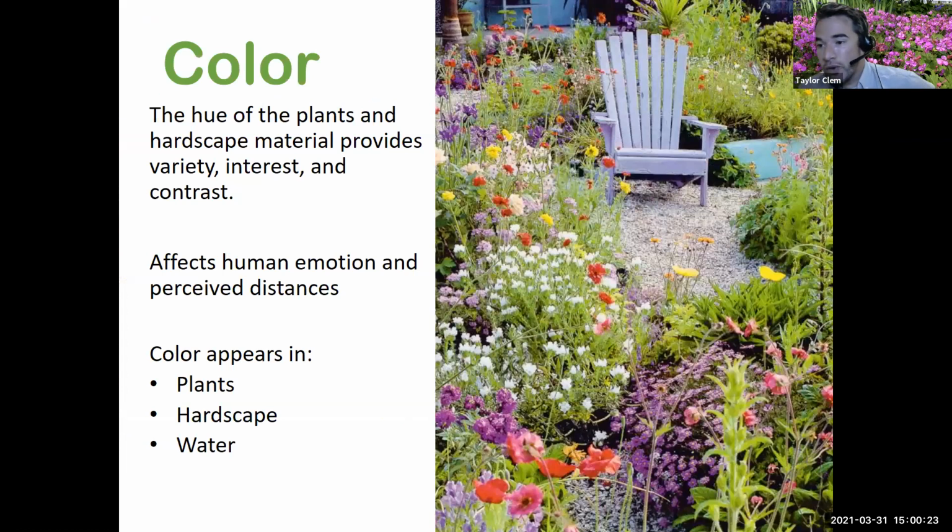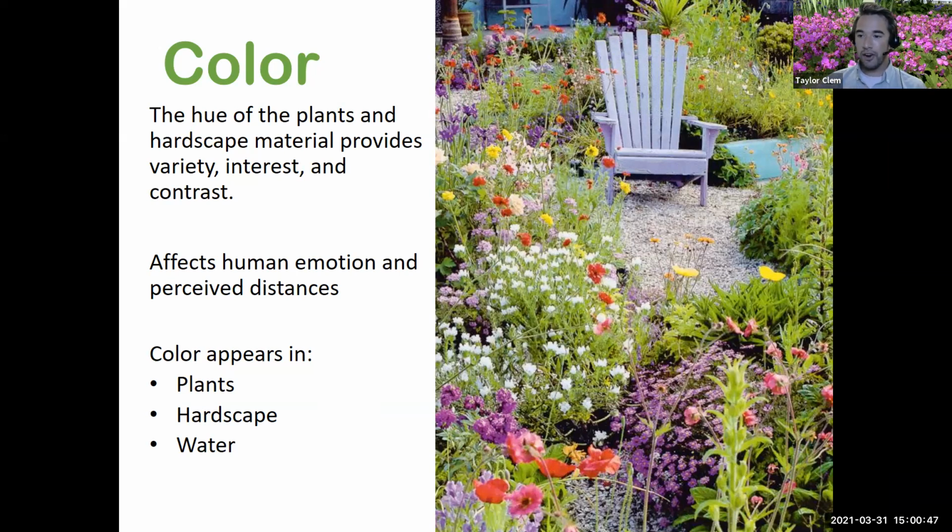Maddening. So next, let's talk a little bit about color, because obviously in all landscapes you're going to use color. That's important. So color is the hue of the plants, how you get it from flowers, the leaves, you name it. But you can also get color from hardscapes and garden elements. You can bring color in anywhere to help add interest to any landscape.